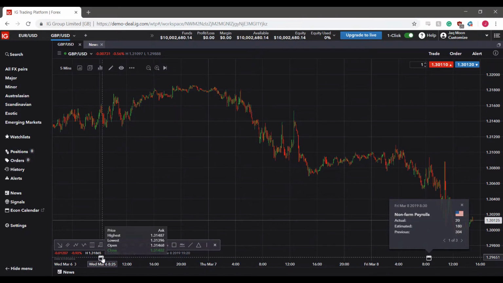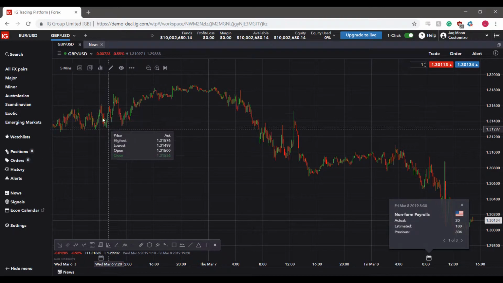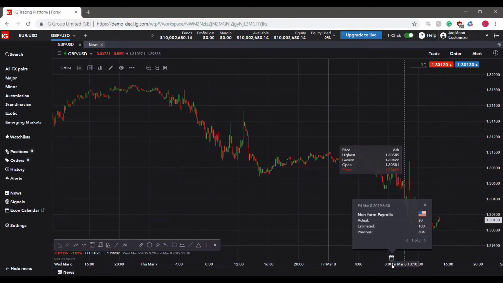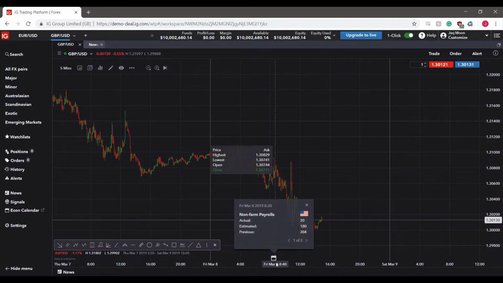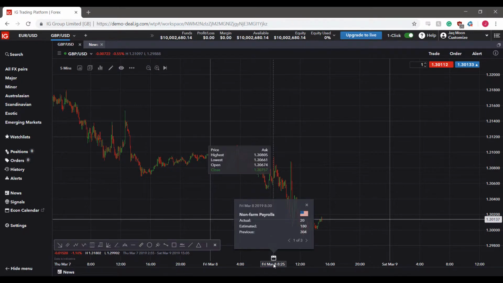Hovering our crosshair over this one, there was actually a spike in the market at the time of the news event, and the market began to decrease after the news event. So clearly there was some correlation, and we can see some similar correlation here on Friday, March 8th at around 8:20, 8:25.